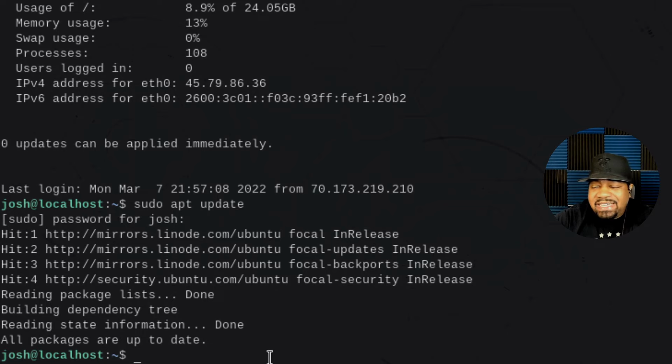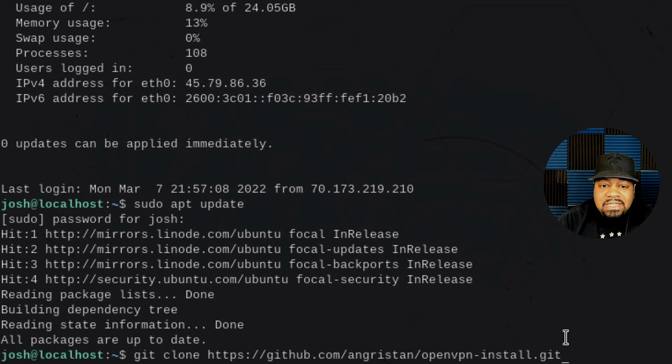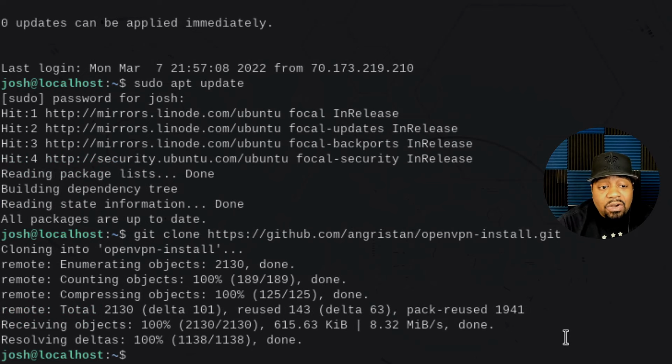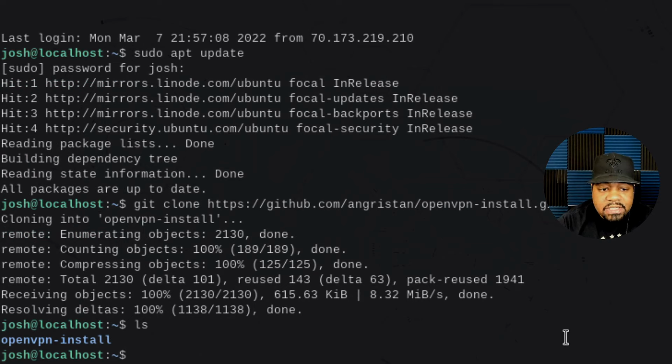Git should be installed on most Ubuntu servers that are newer, like 20.04. If you have 20.04, it has Git on there. So all you have to do is type git clone and then paste that link in there that we just copied, and that's basically the repository. We're going to clone it to our home directory, and if we ls this directory, which is the home directory of the account that I'm logged in, you'll see that that repository has been downloaded.